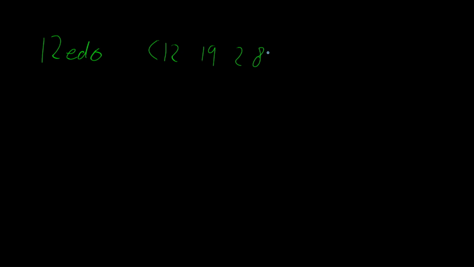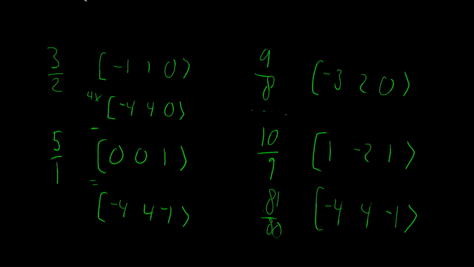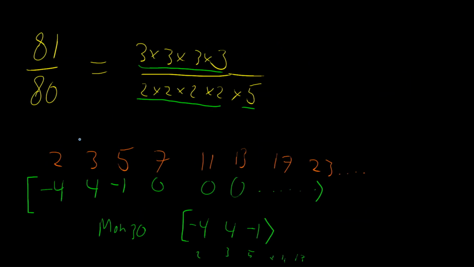19, 28, and so on. And this is a patent val, and then we can modify this by adding a wart. So if we want the second best approximation of 13 on 1, instead of writing 12 Edo, we could write 12F Edo. So F being, if we look at our list of primes from earlier, A, B, C, D, E, F. So let me write them. A, B, C, D, E, F, G, H, so on.